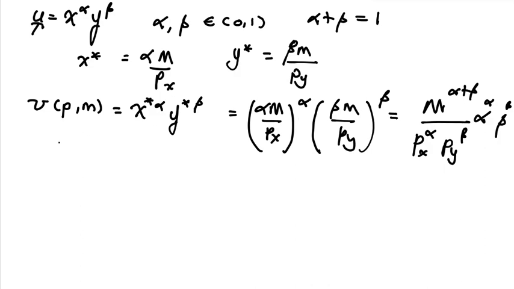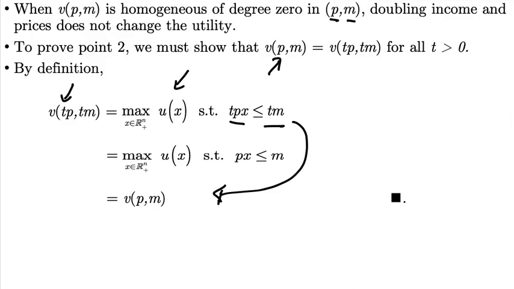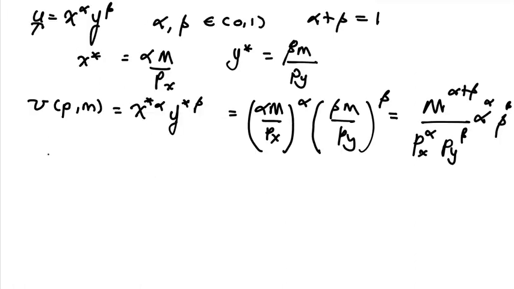Now, because we want to show that this indirect utility function is homogeneous of degree 0, then what should we do? Like I said earlier, if we go back to the previous slide, we must multiply the prices vector and also income by a constant or a scalar, call it t. Right, so how do we do it here? By multiplying the indirect utility function by a constant, let's call this new indirect utility function v new.